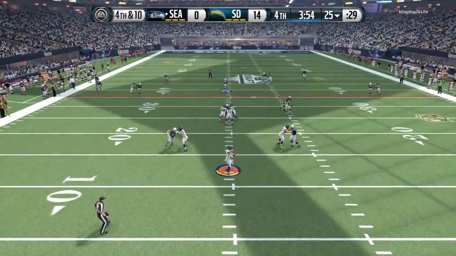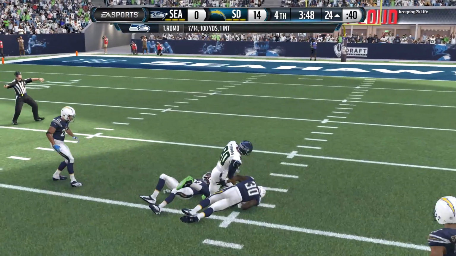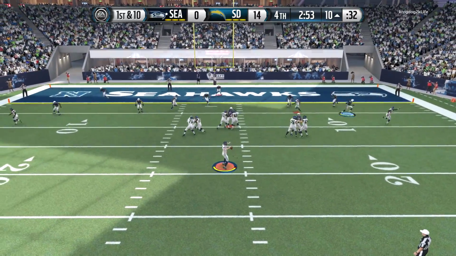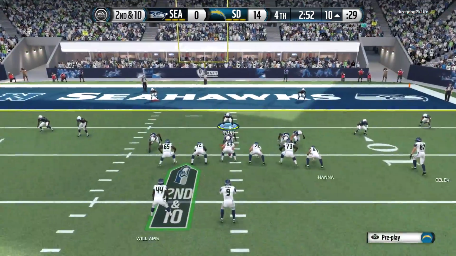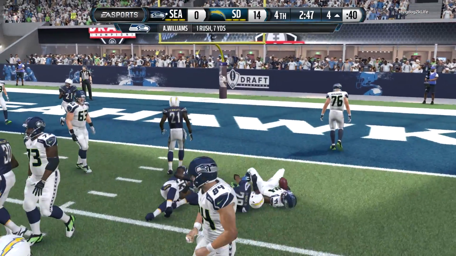4th and 10. Tony Romo just going to throw it up again for Julius Thomas, and he's able to come down with it. So that stop right there probably could have won us the game, but instead my opponent is all the way down to the 10. On 1st and 10, looking across the middle, but Derek Johnson with great coverage to knock that one loose. 2nd and 10. He's going to give this one to his running back right up the middle, and he's going to bring this one down to the 4.